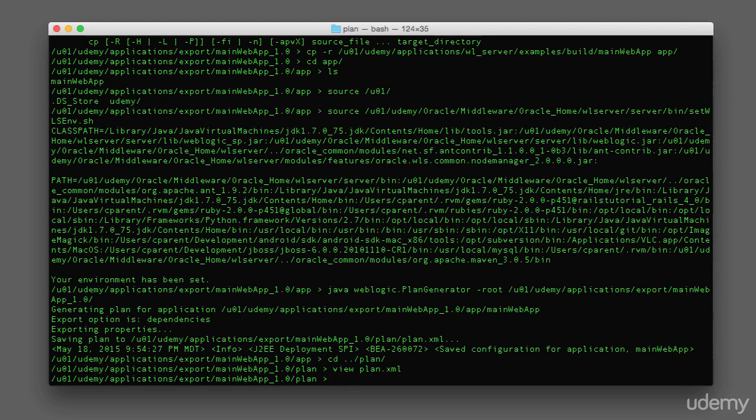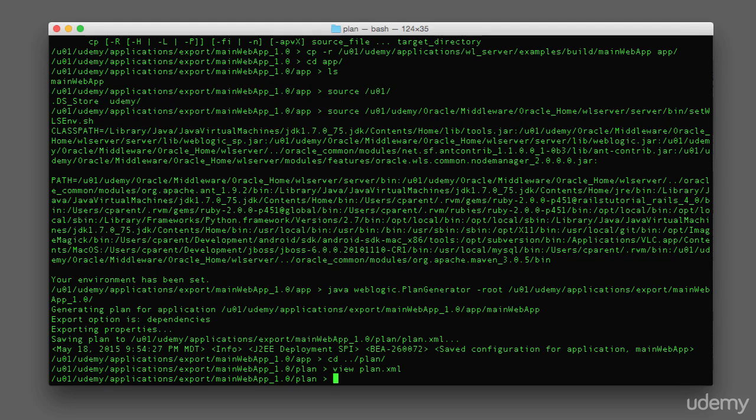Now what we're going to do is actually deploy this application using the installation directory. So go ahead and start your admin server first and foremost. So what we're going to do now is we're going to start the admin server for another WebLogic domain. So if you recall, WebLogic came with 3 example domains.